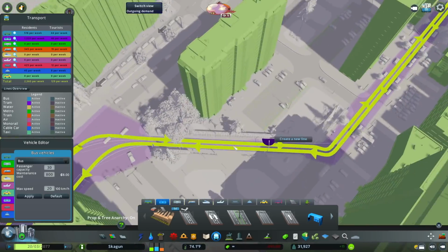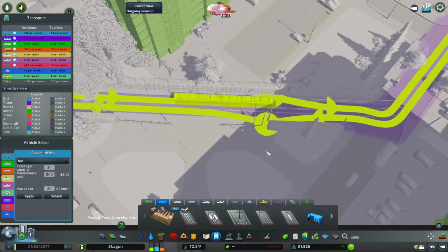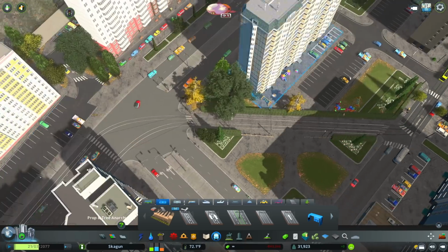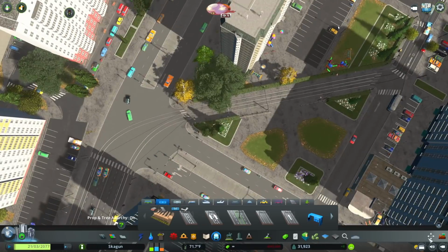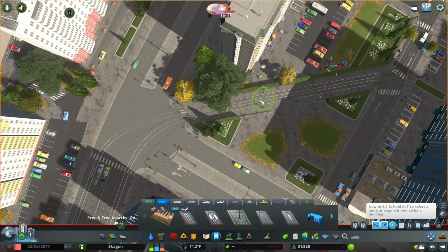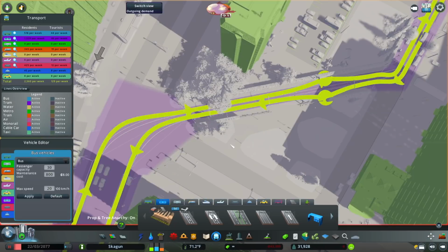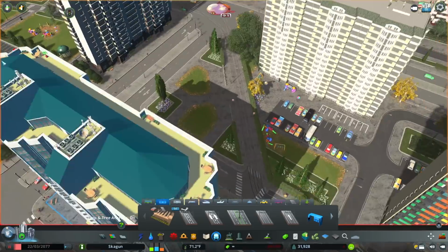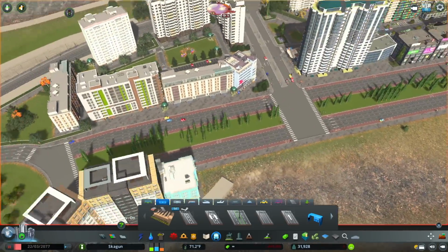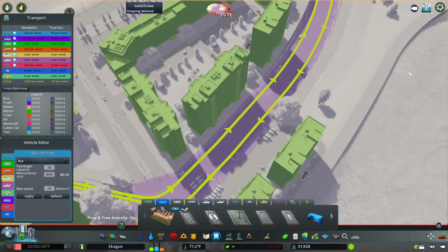And then this area here, I want this to be a tram station as well. And I don't know... So annoying, why can't the tram station be like right there in the middle? Anyway, whatever. Or can I actually drag this up or something? Let me see. Can I do a sneaky... No. Even if I drag the tram line, the station's still in the same spot. We have a few shops here. And then in terms of this side, I don't know what I want to do there just yet. And so there's a tram station here.